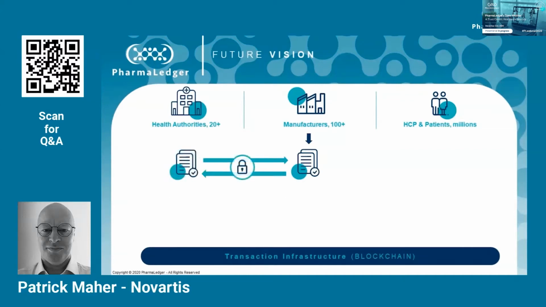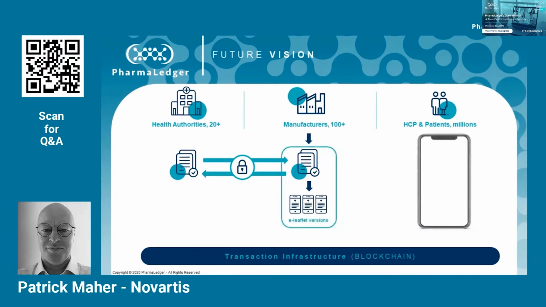So at this point in time, we have this approved document now available to us. Now, from a patient perspective, we need to consider how to get access to this. So let's take the example of a phone. We need to keep this as simple as possible for the patient. So we don't want applications for each different manufacturer. The same application needs to work for all manufacturers. With that in mind, we have created the PharmaLedger app.